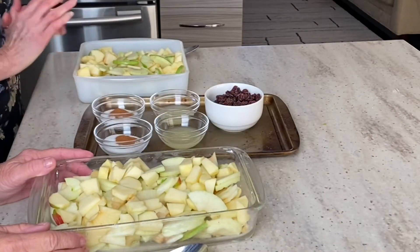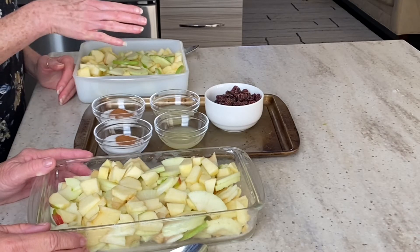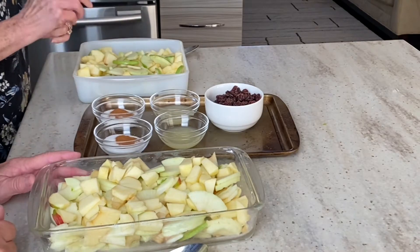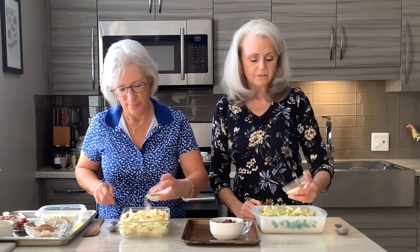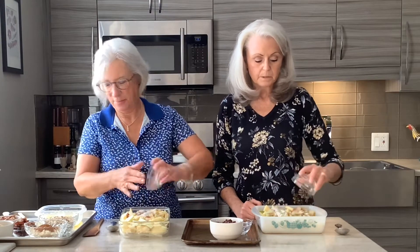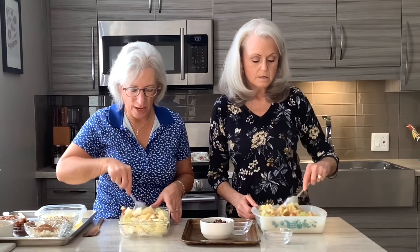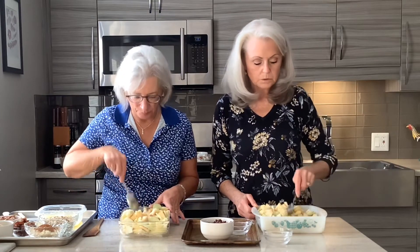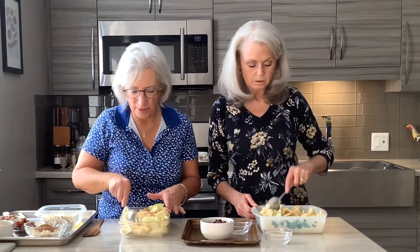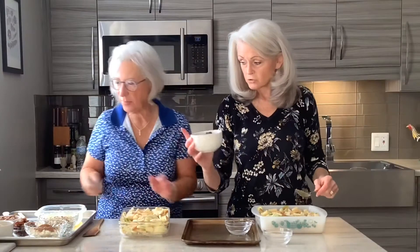Now that we've got our apples all cut up and in our dish, we're going to add our sugar and cinnamon, some craisins — dried cranberries — and also a little bit of lemon juice, about a couple tablespoons. We've got two tablespoons of sugar and about a half tablespoon of cinnamon. Mix that up to get it all coated nicely. I like the fact that we're doing this in the pan because it makes cleanup easier — I'm all for less dishes. Apples cook down a little bit.